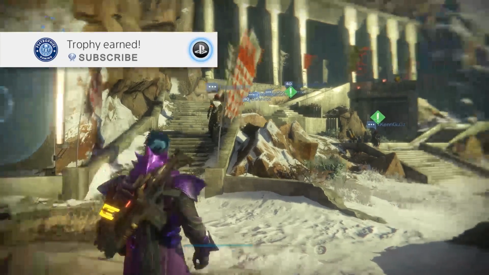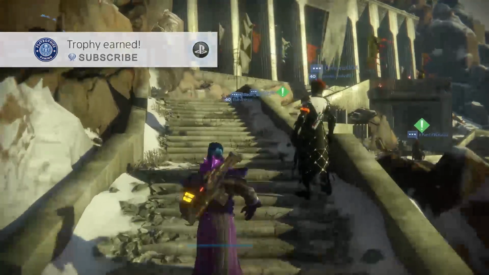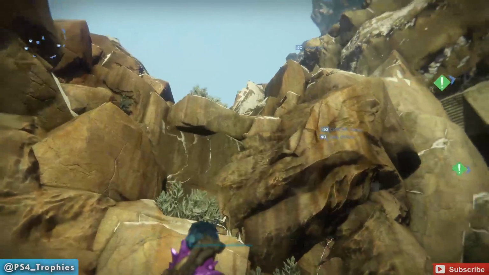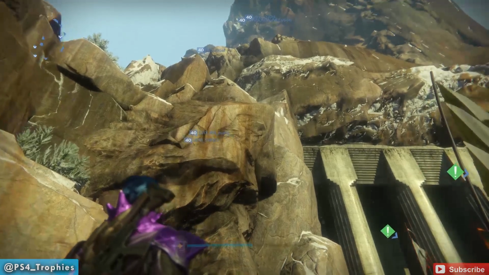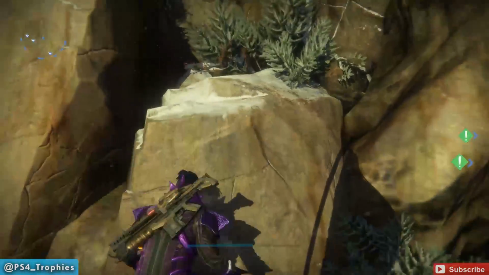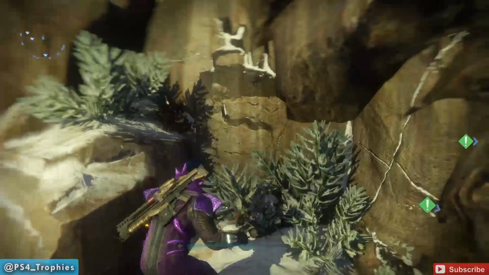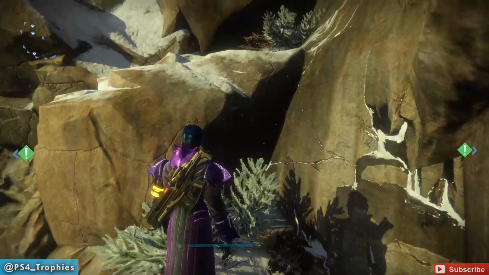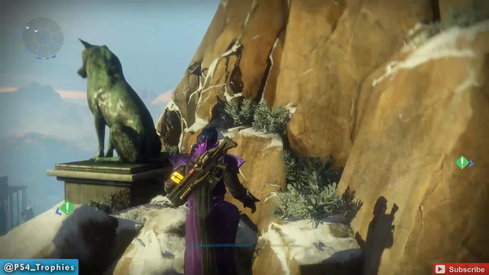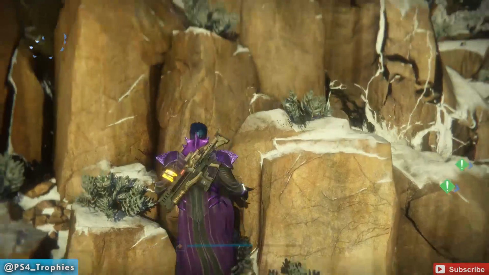Hey guys, Brian and PS4 Trophies, and I'm in the Iron Temple here, and you may notice a whole bunch of people scaling the mountainside. This is going to lead you to Felwinter Peak if you climb all the way up to the top. You may see a lot of people trying to platform themselves up there, and if you're wondering why, it's the reason I'm making this video: to show you the location of one of the dormant fragments, and it's up here, and unfortunately it's a pain in the ass to get to.